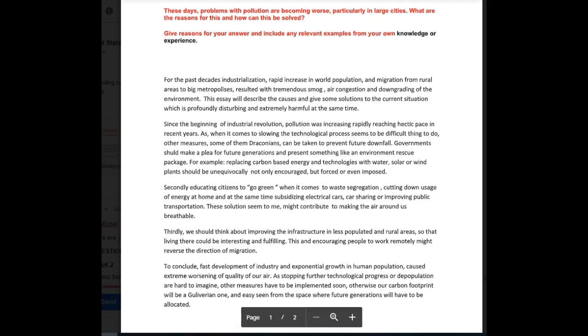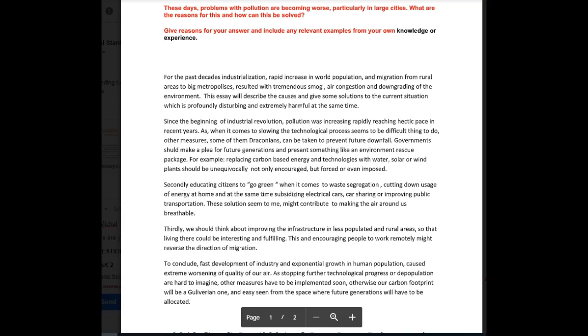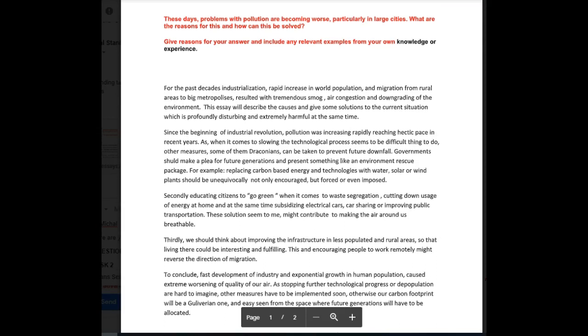I see that you wrote 5 paragraphs. I don't know why. The general structure here should be introduction, conclusion, and then 1 paragraph discussing the reasons, and then another paragraph discussing the solutions. So we're going to look at why you did it like this, but just giving you a heads up that this is probably how you should have done this. All right, let's see what you actually wrote.